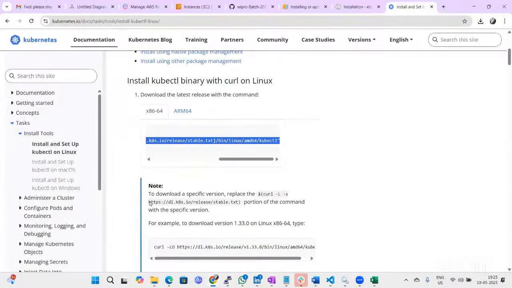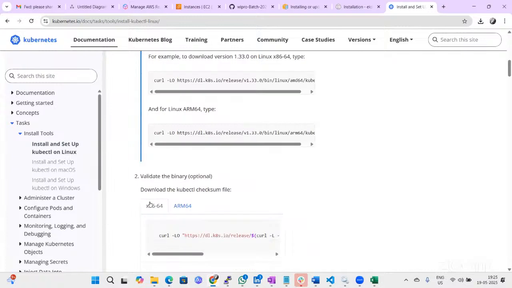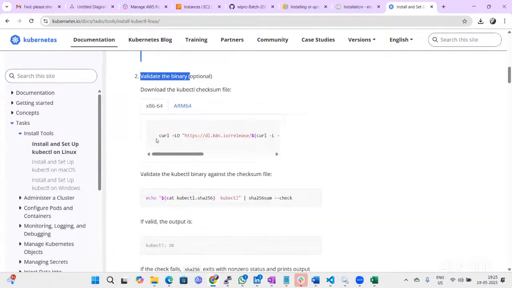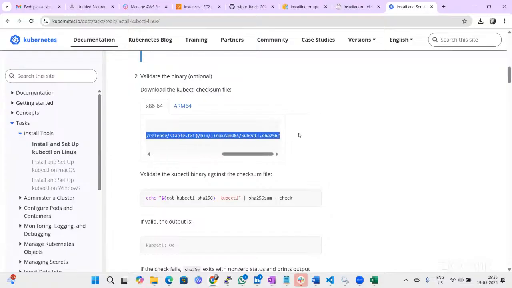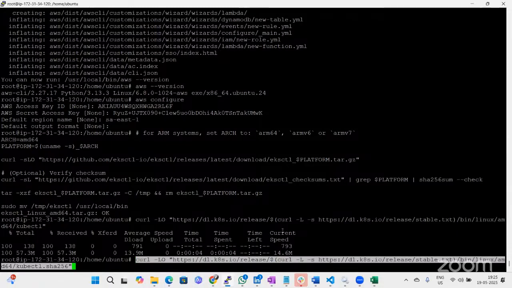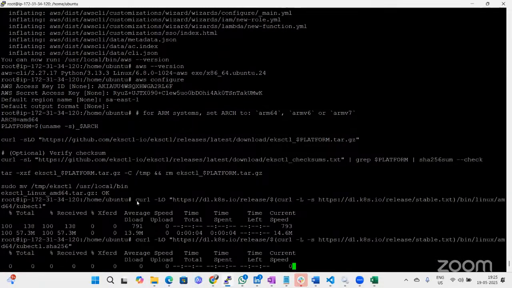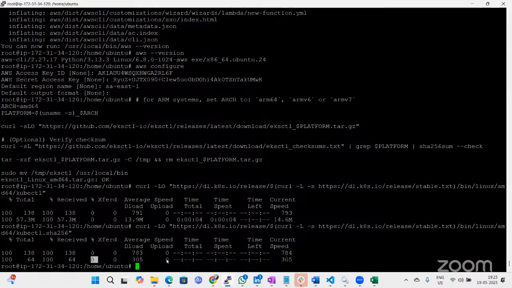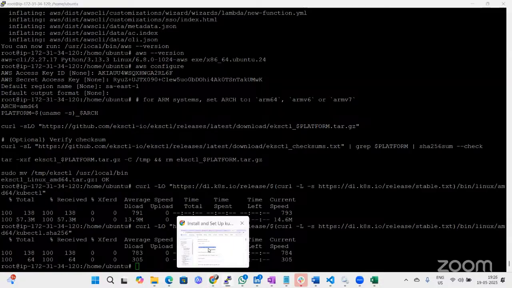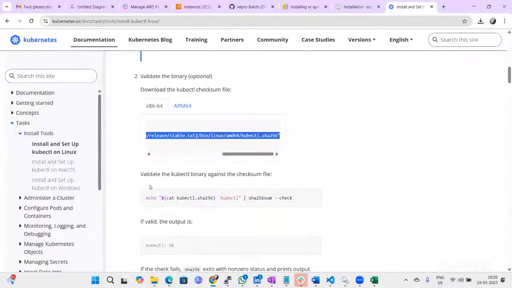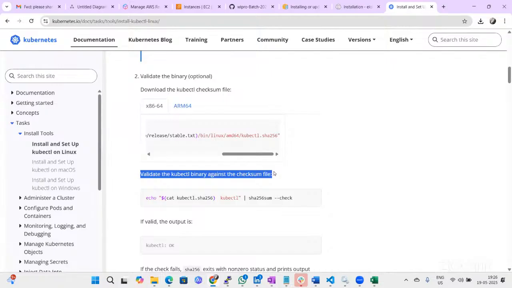Slowly scroll down. See, you need to validate the binary file. Copy the second command, come to the server, paste it, hit the enter. See, now it is installing. It is installed, there is no error, it gave a successful output. So now you need to validate your binary file.